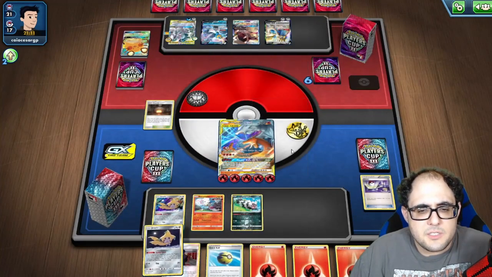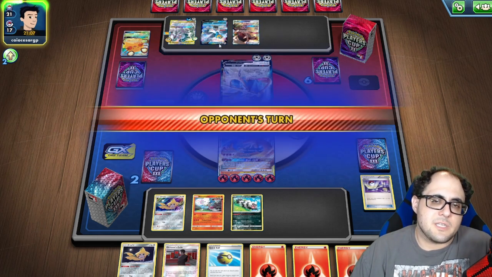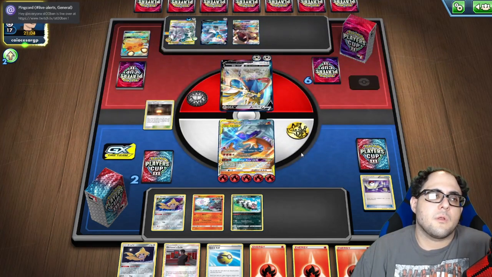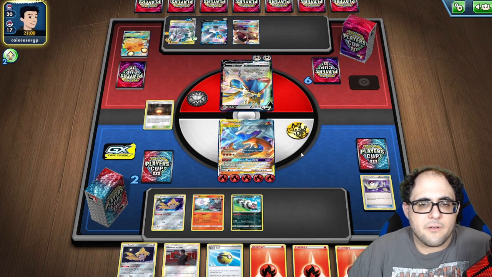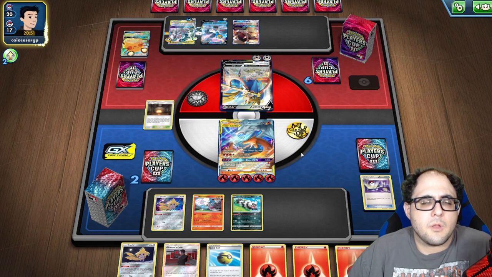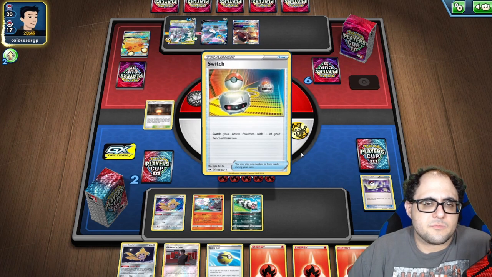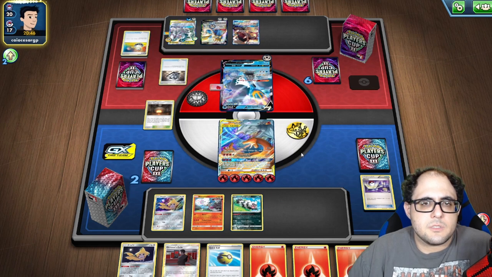Good news is they can't necessarily knock us out with ADP. But the bad news is they can still knock us out with that. Not only that, if they have a damage modifier, that could also hurt us in a way. They might have a damage modifier like a Vitality Band or a Rusted Sword. That's also possible. Okay, they're going to bring that up. Saucer, okay. Still haven't seen much else.